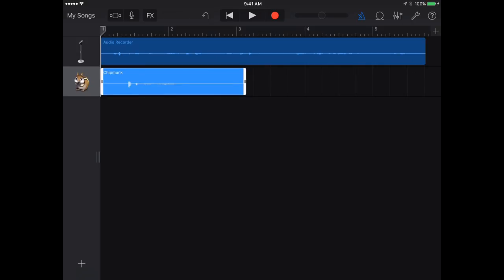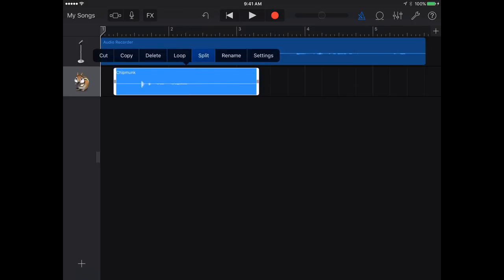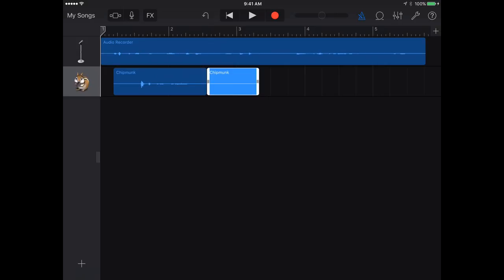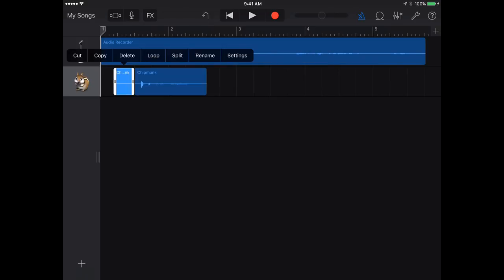recording, and when I click on it, I get some options, and then you have to swipe down. Of course, that didn't work, so. And when you swipe down, it will actually split that recording, and then you can click on the piece that you don't want and delete that. So I've got that done now.